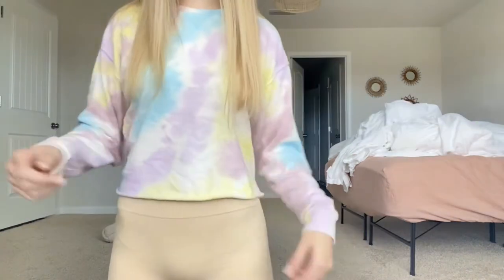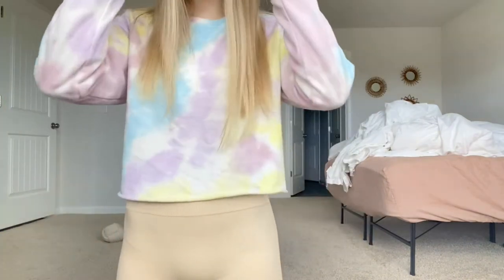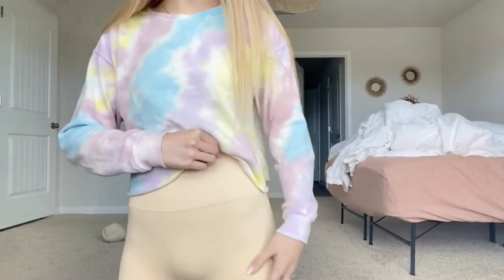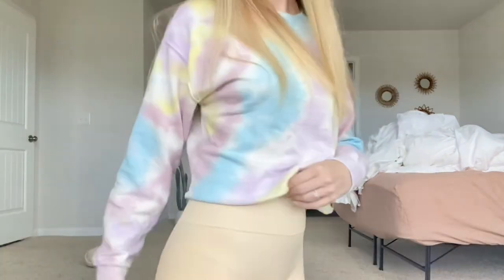My outfit today is basically how I dress every single day as a stay-at-home mom — loungewear! This cute crop sweatshirt is from Target and it came with sweats too but they didn't have my size. These ribbed shorts are from Victoria's Secret Pink — I haven't shopped there since junior high, but I saw these and was obsessed. Free People has similar workout shorts but they're very overpriced, so I got these in two colors instead. They're so comfy and great for hanging out or working out.